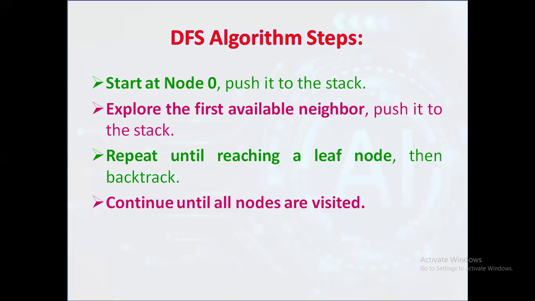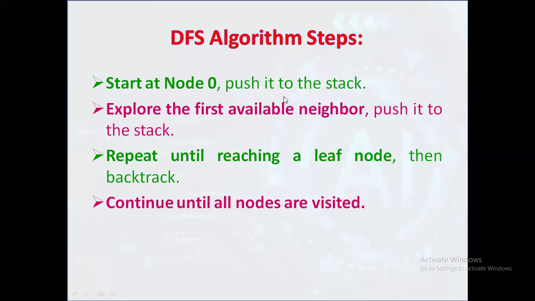DFS is particularly useful in problems such as pathfinding, puzzle solving, and cycle detection in graphs. Its space complexity can be more efficient in certain cases as it only requires storing a single path in memory at any time. However, DFS can be less efficient than algorithms like breadth first search in some scenarios, particularly when the target node is near the root or in a shallow graph.